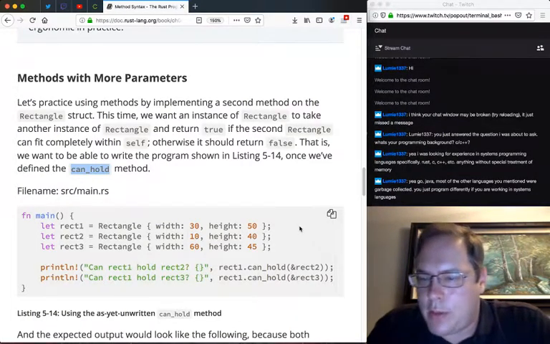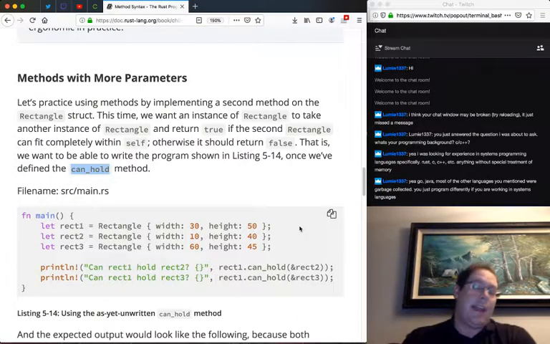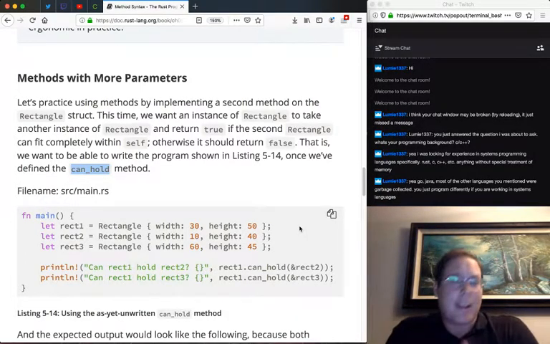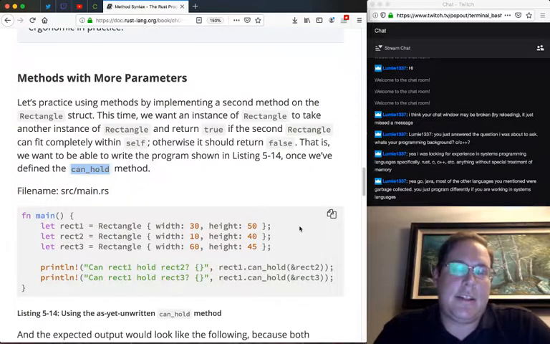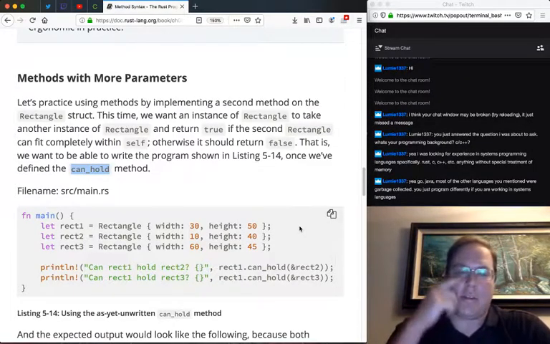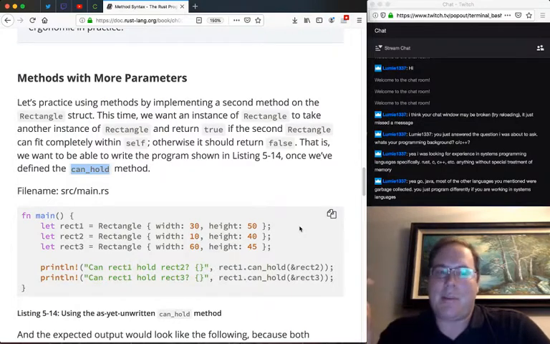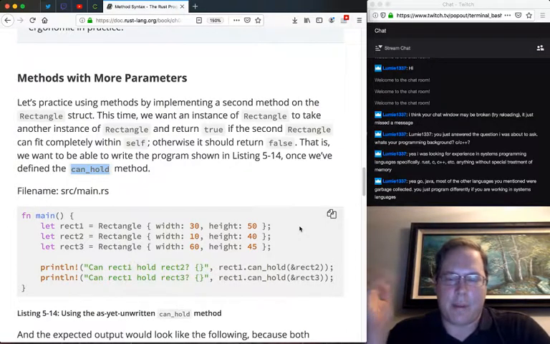Yeah, Go, Java, most of the other languages mentioned are garbage collected. You just program differently when you're working on system languages. I agree. And I like systems languages. I've never had an explicit need to use a systems language. Memory has never been that much of a concern, but at the same time, memory is always a concern. If you're ever operating on any sort of scale, memory is going to make itself very apparent.